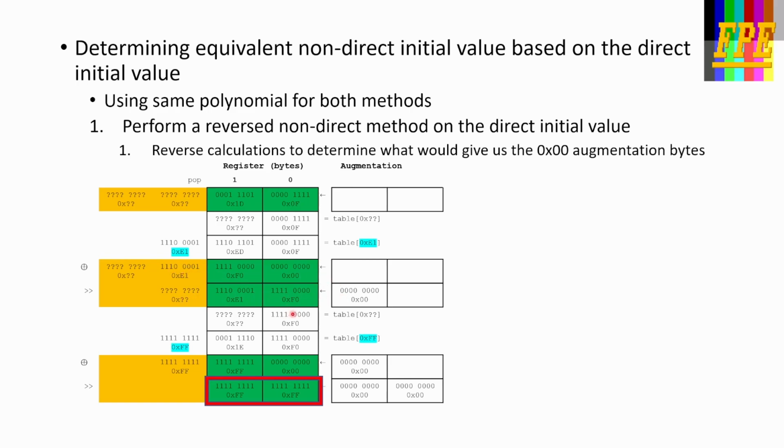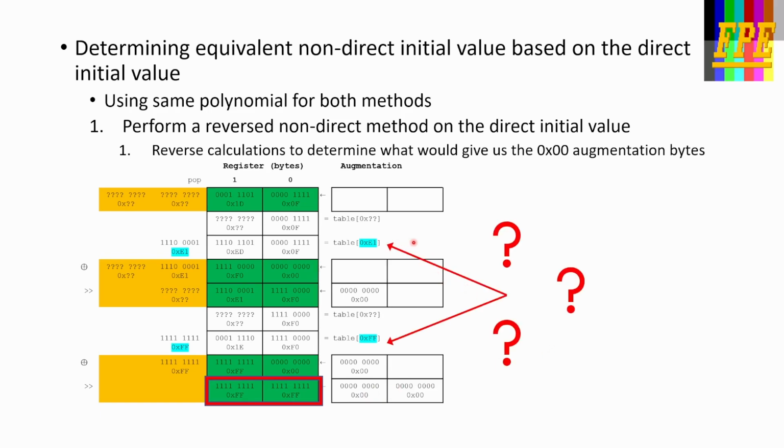And then you're going to repeat the same thing again. So again, I have to get this right sequence to all zeros. So it has to be a table entry whose right half of the byte, or the right byte, is this. And that, in this case, is 0xFF. I exclusive OR this 0xFF with the previous register, and then I get 0xFF, 0x00, shift to the right, and there, lo and behold, we have our 0xFF, 0xFF, and our 2 augmentation bytes.